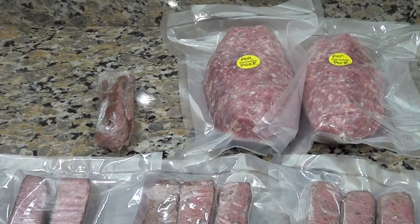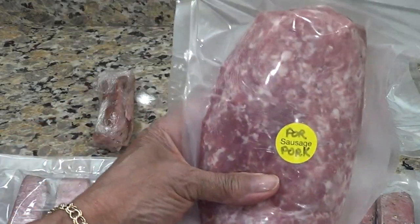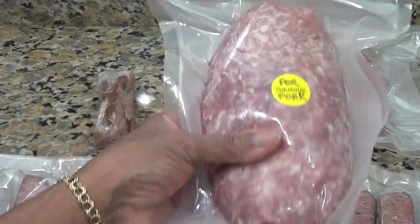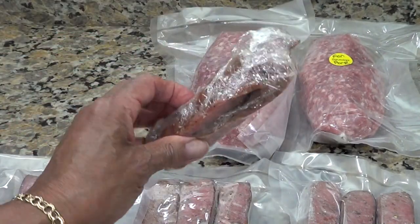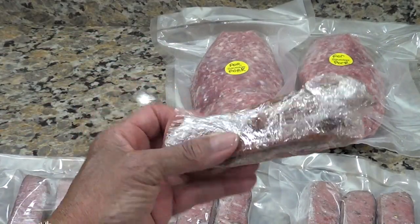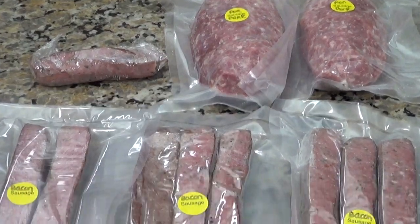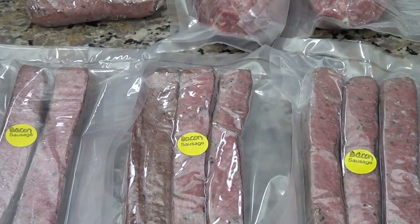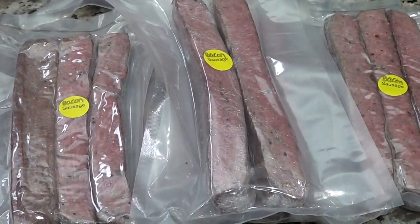I got everything all bagged up, and back in the back there, here's the extra 4 pounds that I have left over. I marked it pork and got it in the vacuum seal bag. So when I'm ready to make my next batch, it's ready. And these little odd pieces, I'll probably chop those up and put them into an omelet or fry them up and just snack on them. I can do whatever I want to do. It's my bacon. And I have everything bagged and tagged, so I know exactly what it is.